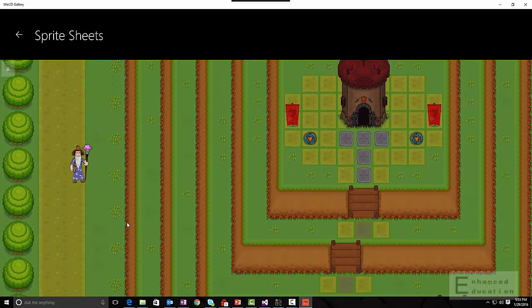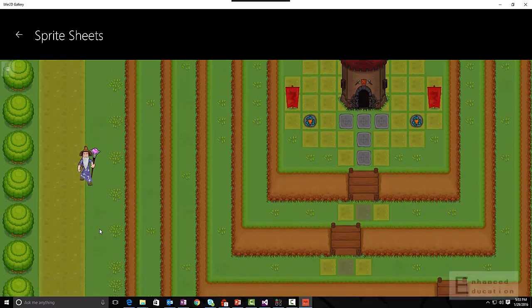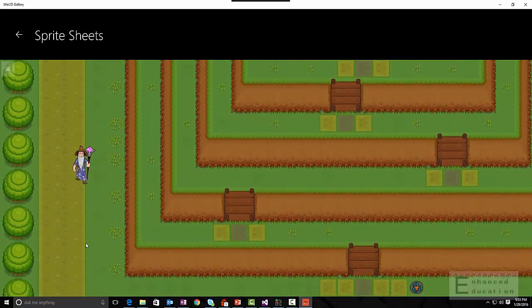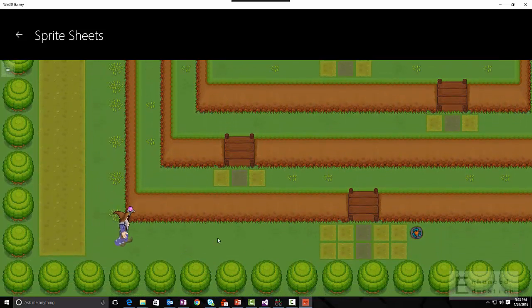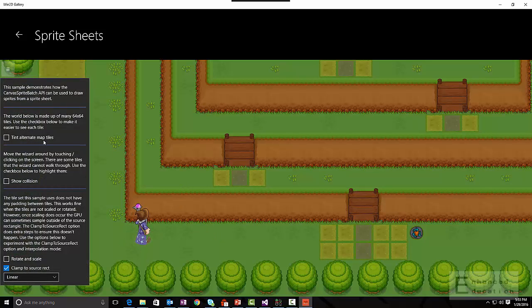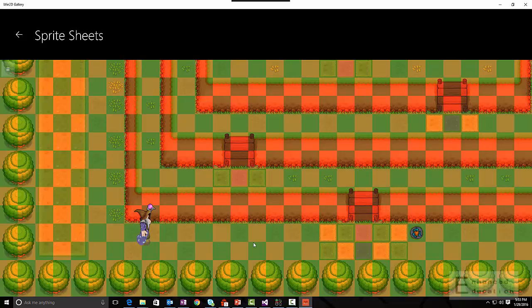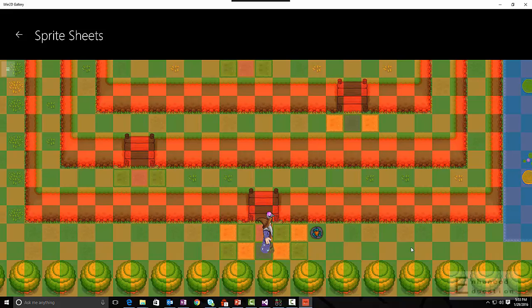So here we have a sneak peek of Microsoft's upcoming AAA open world RPG. Super cutting edge stuff, I know. And so obviously the artwork is pretty bare bones, but what you can see is that it's composed of a very large number of individual image tiles, and we're stitching them together.